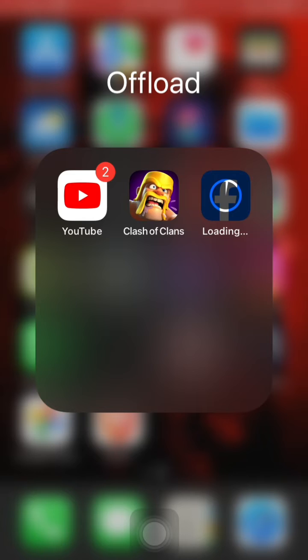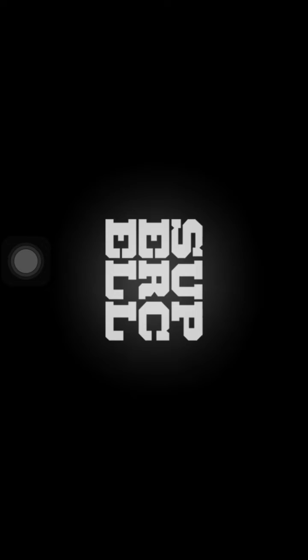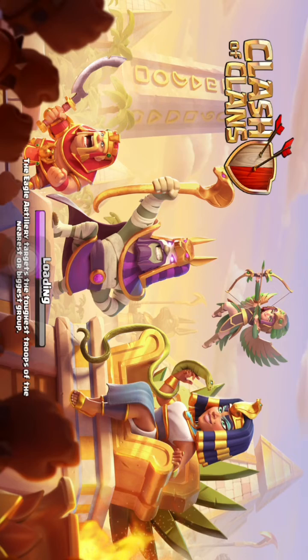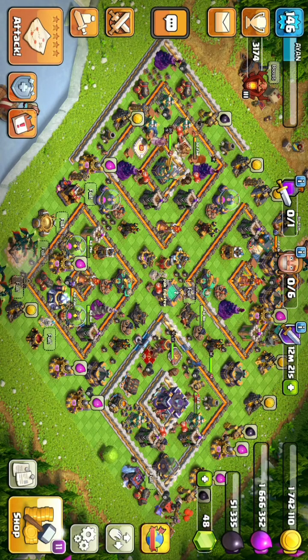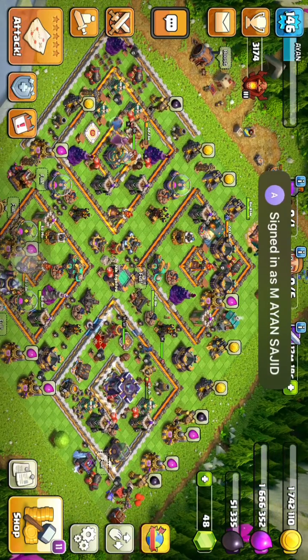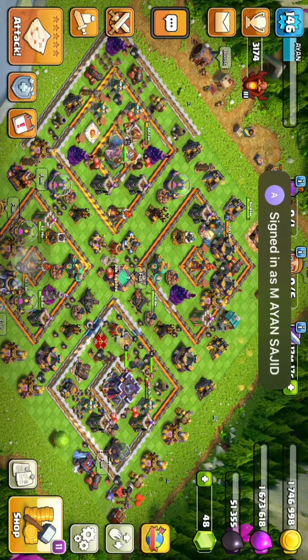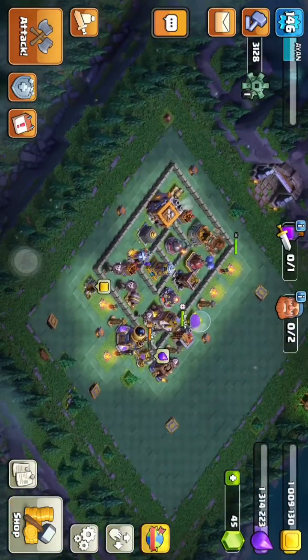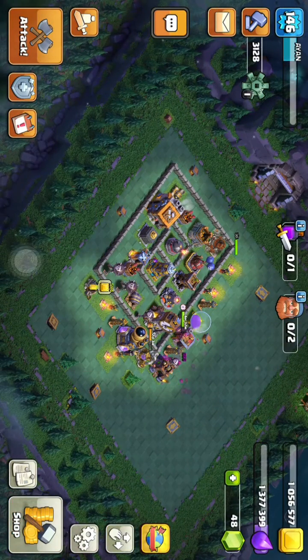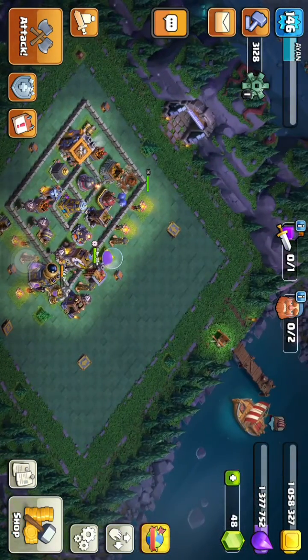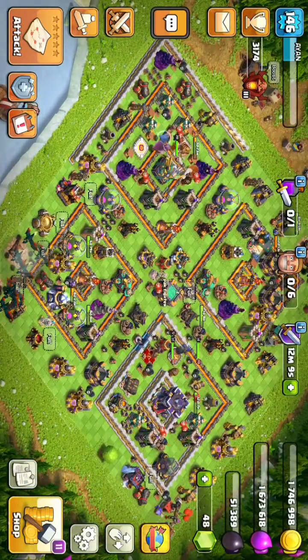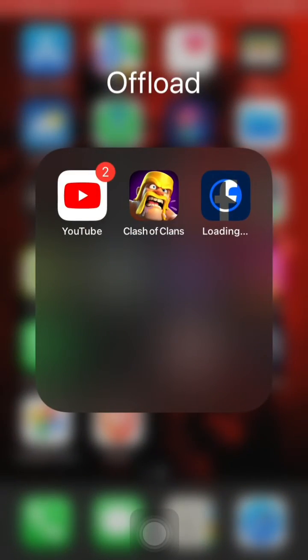Okay, now Clash of Clans is installed. Let's open it up and see if my login information is still safe or not. Yep, this is how it's gonna work. The first startup is a little bit slow because the app is freshly installed, but it will come around. Okay, now it has signed me in as my account and everything is just like I left. There's nothing changed here, which means my data and documents are pretty much safe.